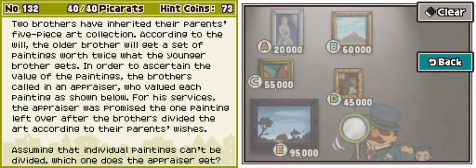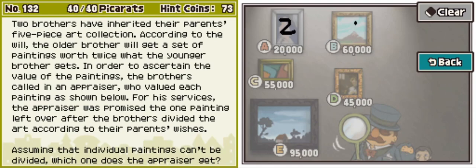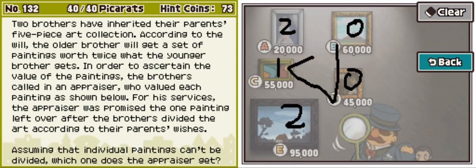Yeah, the first thing to note is what the values of each painting are in mod 3, because the total of the four that we pick has to be equal to 0. So this one is 2, this one is 0, this one is 0, this one is 1. 9 and 5 is 14, 1 and 4 is 5, minus 3 is 2. Alright, so the four paintings that get split up have to be these three, and then either A or E.